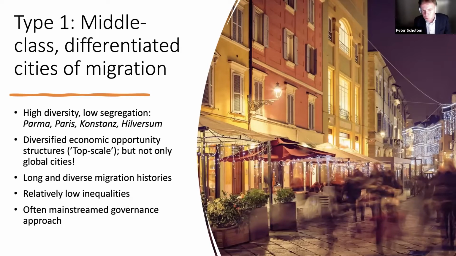They usually have, surprisingly, relatively low inequalities in these cities, where low means that they are more average. They don't have a very exceptional income gap or spatial segregation. They are average in terms of inequalities, and they often have a very mainstreamed governance approach. So diversity is part of everything. It's mainstream. So migrant communities and migrant cultural histories, for instance, are mainstreamed in urban activities and, to link with Jérémie's talk, also in their city branding policies. They're part of how the city sees itself and also wants itself to be seen.